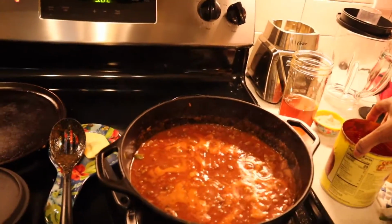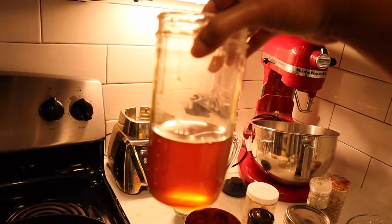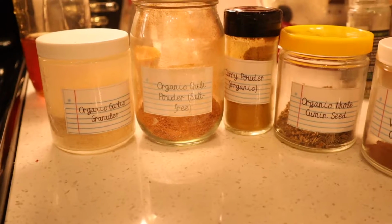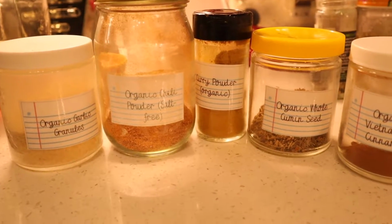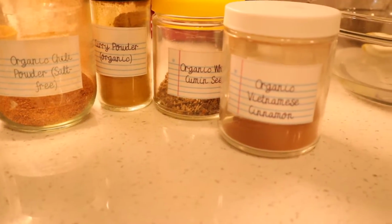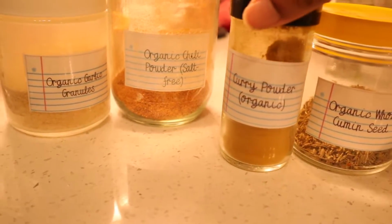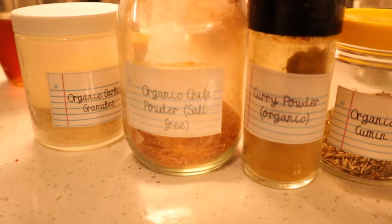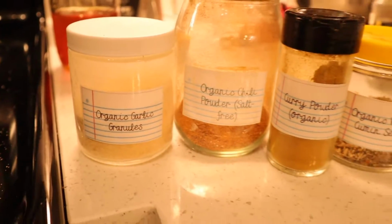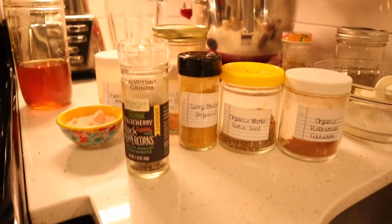But before the meat is completely brown, I do put 1 full can of tomato puree, 2 cups of honey, and my seasonings. So here is all of the seasonings that go into my sloppy joe. Before the meat is completely brown, I add about a teaspoon of cinnamon, maybe about 1 or 2 pinches of cumin seed, some curry. I'm pretty generous with the chili powder, and I would say about 1/2 teaspoon of the garlic granules and about a teaspoon of salt.